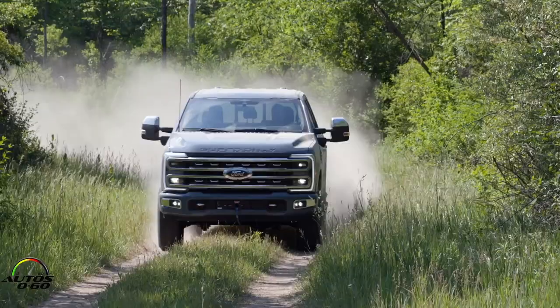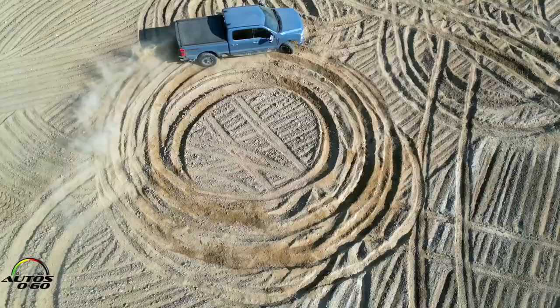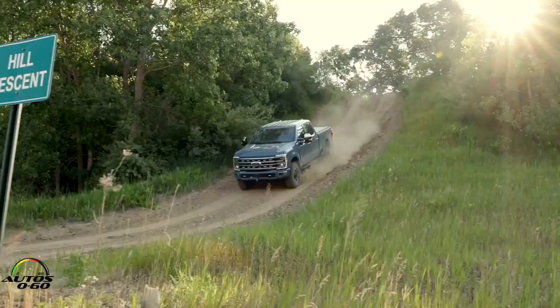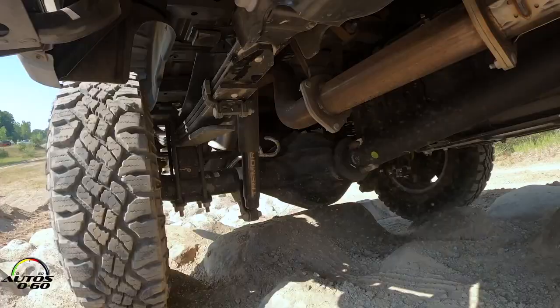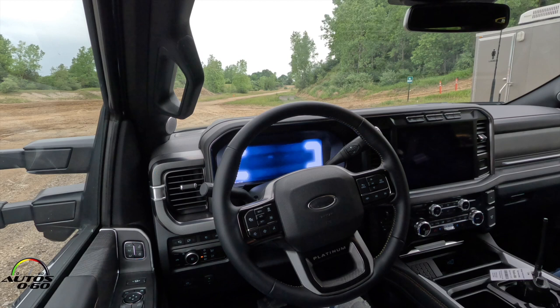Hey, I'm Ryan Ferguson. I'm a vehicle integration engineer for Ford Motor Company on the Super Duty applications. We're here at MPG this morning. We're going out on all the off-road courses. We have a sand pit, a twist ditch, rock crawling, an off-road trail, a nice loop with mud and ruts and water. That's what we're going to be doing today and get you out in nature.